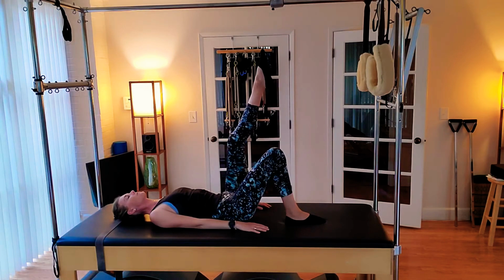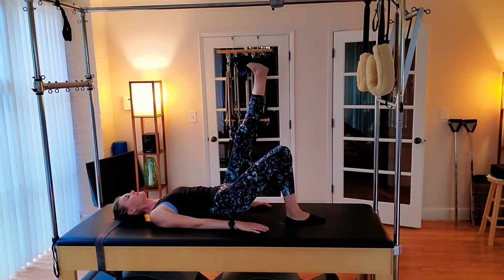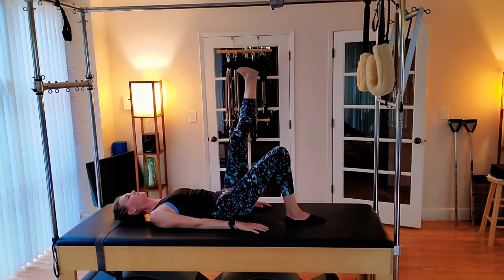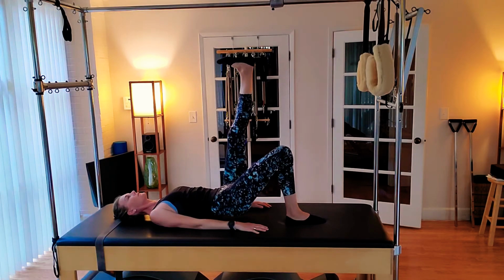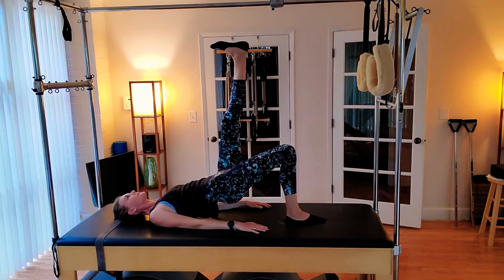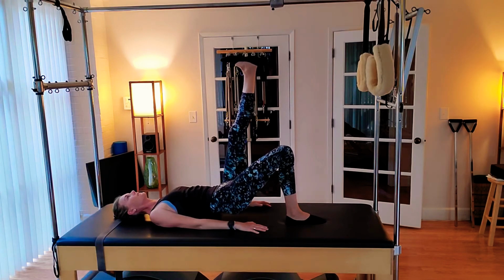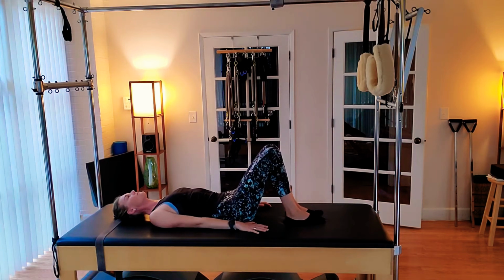We'll straighten that right leg up towards the ceiling, either point the toe or flex at the ankle to pull the toes back. And we exhale to lift. And with that straight leg, I'm gonna scale again, working just a little bit at a time, trying to lift the hips higher each time. Last two. Bending that right knee, placing the foot flat to the mat, and we'll change to the other side.